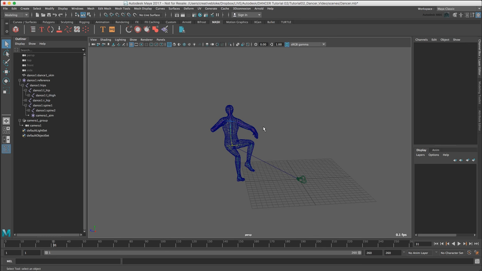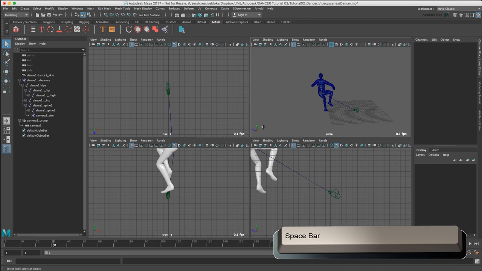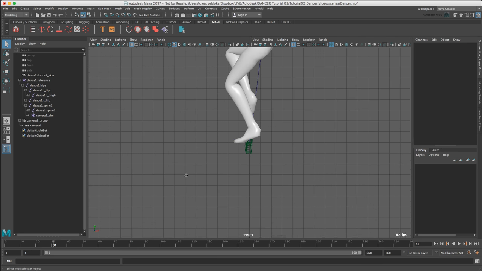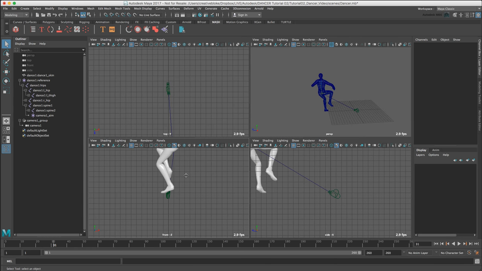To see what the camera is seeing, click on the viewport and tap the spacebar. This switches the view into four views, or we could use the four view icon at the left side of the screen. We can use another tap on the spacebar to make the viewport that the cursor is hovering over full screen. So for example, if I wanted the front view, tap on the spacebar. See the front view, tap on the spacebar to go back again.